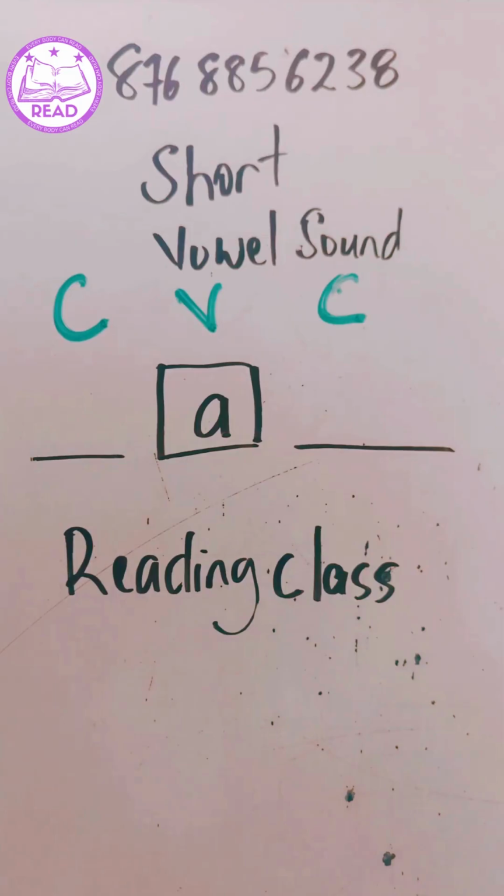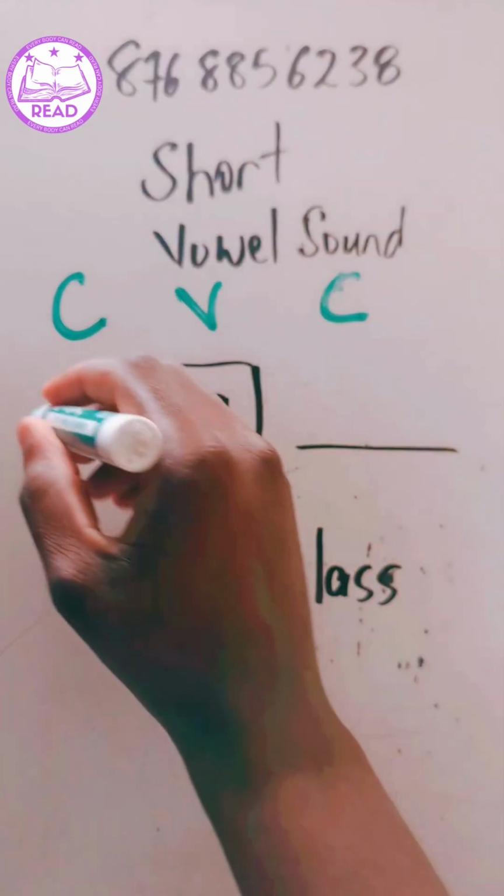Now, people from the audience, somebody in the chat, tell me a consonant, right? Just drop a letter of a consonant in the chat right now. The first one you drop, we are going to put in the first position, the first C. And the second consonant you drop, we are going to put in the second slot. So somebody drop a consonant in the comment section right now. Anybody, any consonant, doesn't matter, because we read over here, so we can read anything, because reading is done based off our principle. Right? I see the letter B.